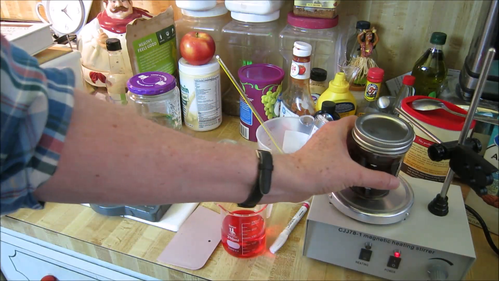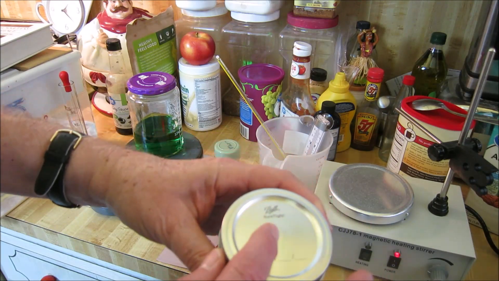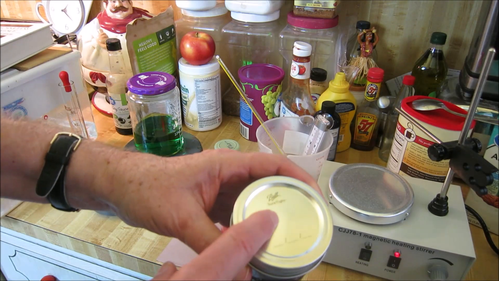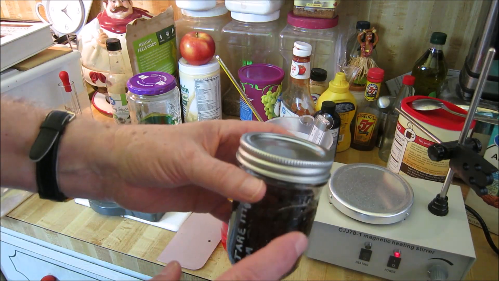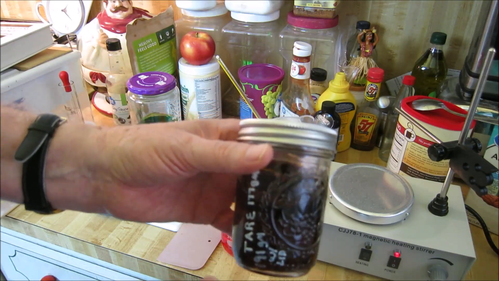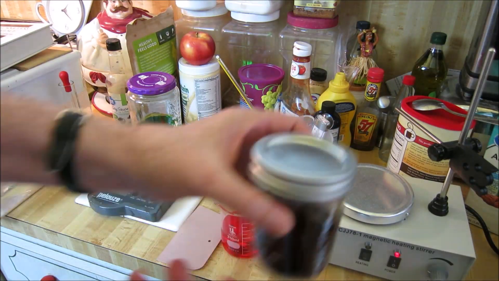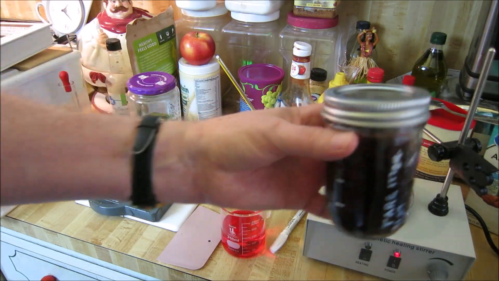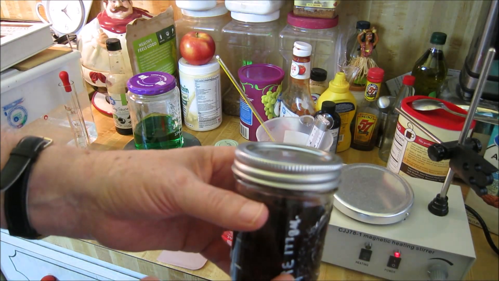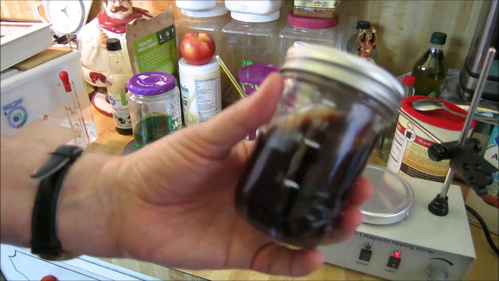Something also that's interesting about the ball jars is you can remove the lids and put a hole in them and then put a rubber stopper in the hole, and you can put a vacuum on the rubber stopper. That will put a vacuum in your container. So if you need to do different experiments inside a vacuum, you can make little vacuum jars out of your ball jars. And you can also attach tubing, glass tubing, and you can heat them, introduce different gases and so on. You can make them into basically a laboratory flask.